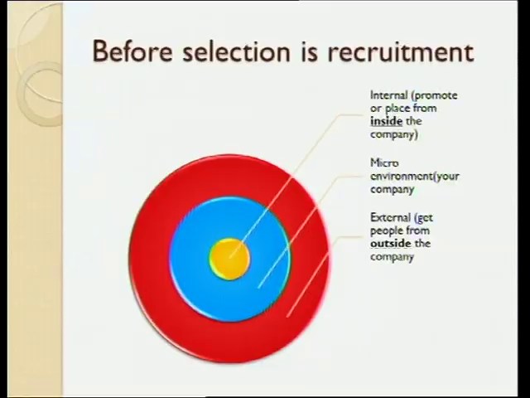The other one is, if I'm sitting in my company and maybe I don't have the skills that I require for a certain job, I look elsewhere. I look outside my company. And so I hire externally. Okay, so understand, if it's internal, it's inside my company. If I'm going to go look outside, it's external recruitment. It's just, where am I getting my workers from at the end of the day? Okay, so we're going to move on to the next slide, I think.